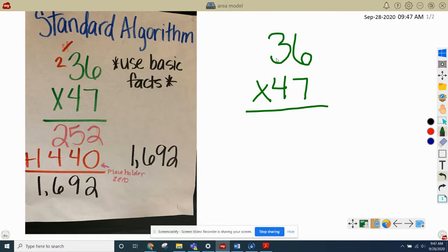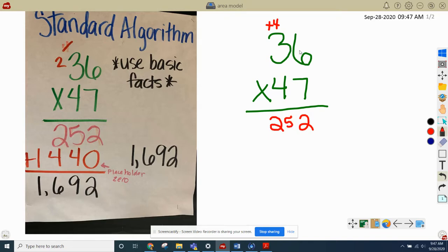Well, we're still doing that same process. We're going to multiply everything on top by what's in the ones place first. So we're going to pretend that the 4 isn't here right now. So we're going to do 6 times 7 is 42. It's going to put a 2 and carry a plus 4. Now again, we're not multiplying anything by this 4 yet. We're doing everything by the 7. Then I'm going to do 3 times 7 is 21 plus 4 is 25.